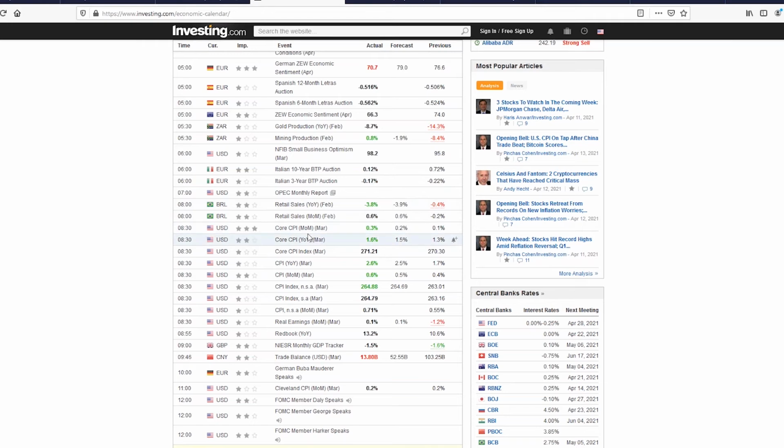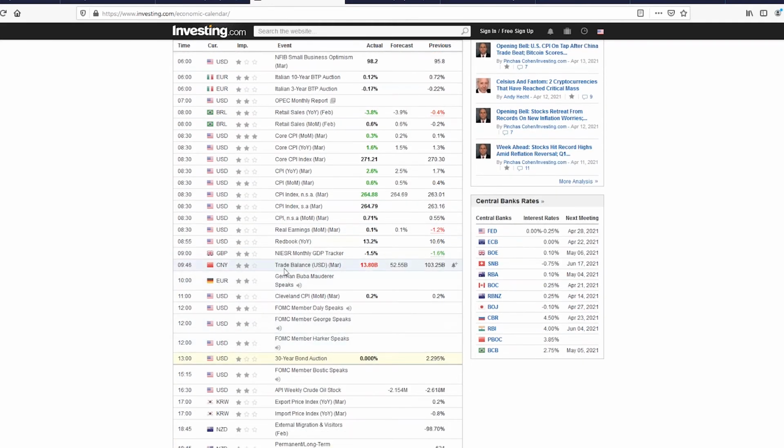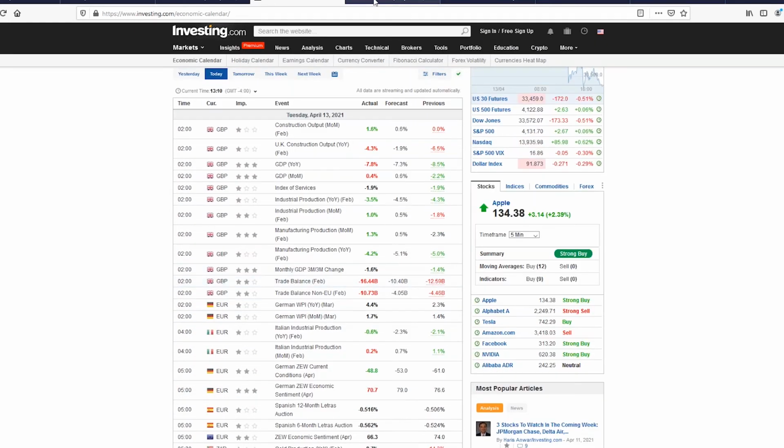The numbers were stellar. CPI numbers, which is Consumer Price Index, so it shows some inflation coming in, the economy doing strong, prices up a bit from demand, which is a sign of a strong economy. Obviously, that's fueled by trillions in stimulus that have been handed out, so it's kind of an artificial surge in the economy, but nonetheless, those are good numbers that came in out of the U.S. without any negative numbers coming in. Some poor numbers for trade balance out of China, the latest numbers that came in. So kind of a mixed bag out of the UK and EU, and pretty much all good economic numbers out of the US.